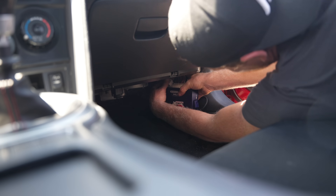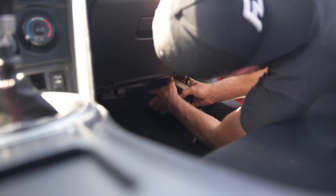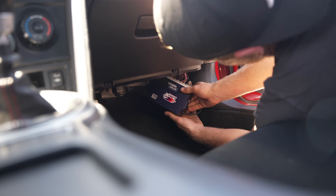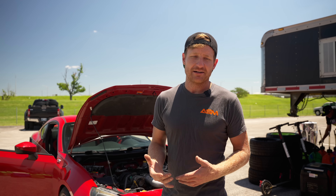Load their sample map, which is really good out of the box. I loaded the sample map, turned the key, and it started right up — I didn't have to do anything else. As a tuner, and I think this goes for anyone that wants to play with their own car, you need to be able to tune the car. With a factory ECU you're really limited.